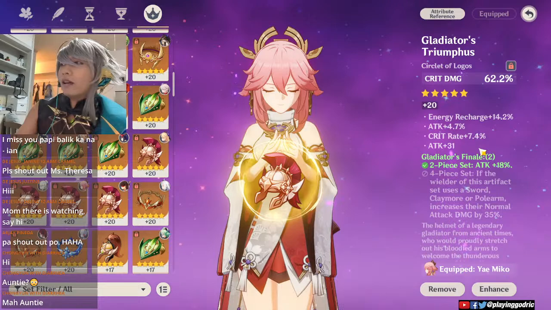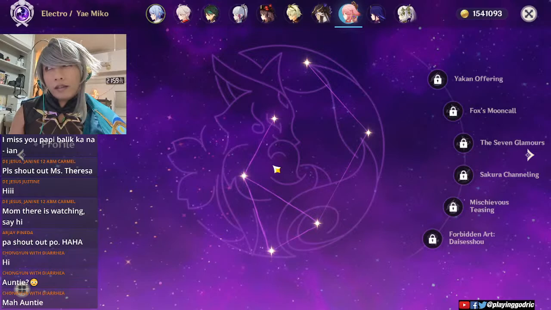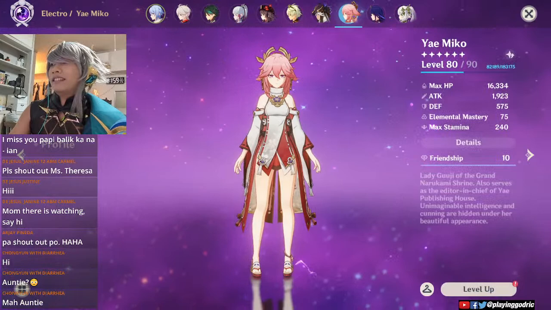So yeah, constellation, C0. I didn't get her cons from her rerun. I do think that she's really good even at C0. Well, apparently I just have good pieces, so that's the case. And then 6-10-10, because I just love her.